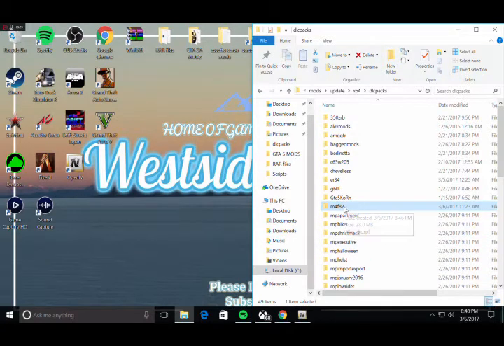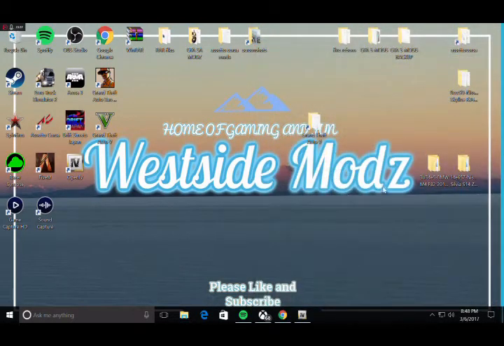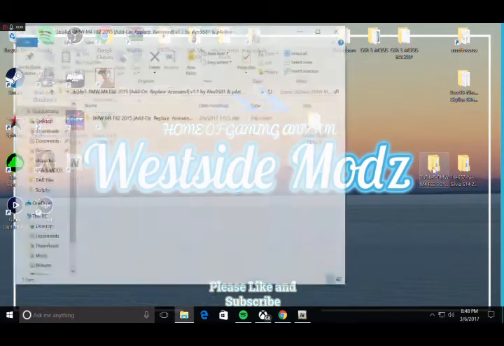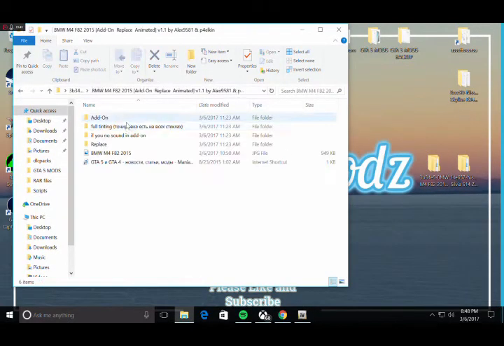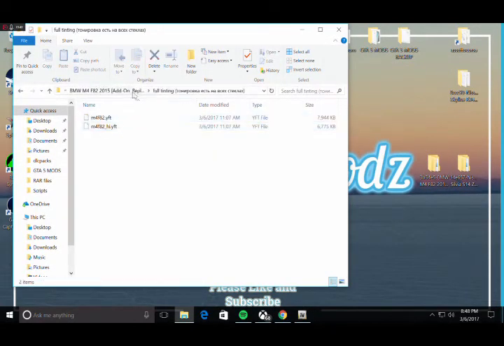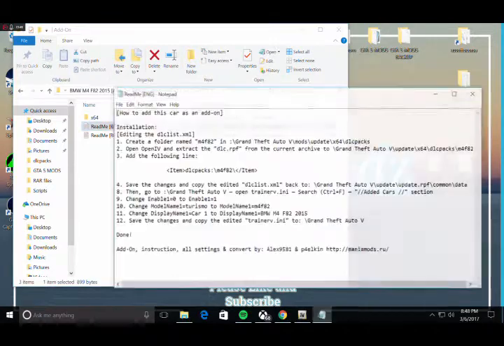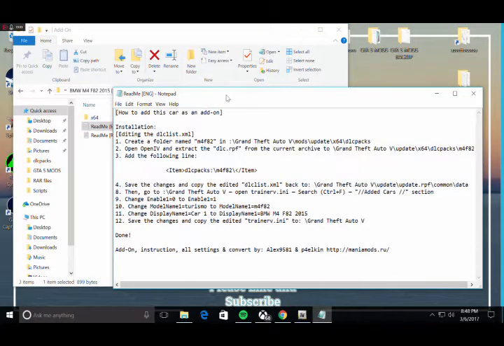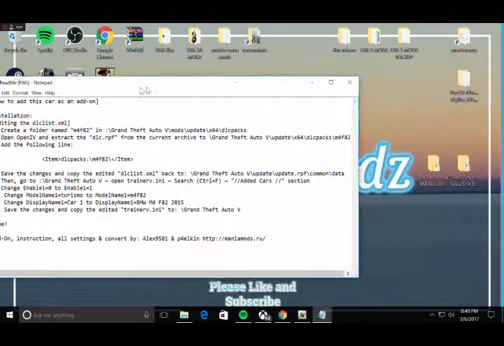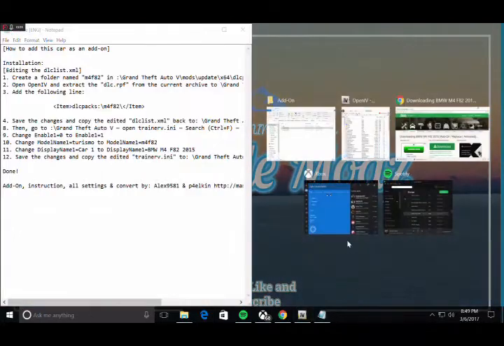Now actually, wait, my bad. Before you guys are finished, there's one last thing you need to do, and you can only do it in OpenIV. Now here's the last little bit. This is kind of the part you kind of hate. And where is everything? Where's the folder? Add-on, read. Make sure you read this. Here's the part where you'll have to do a little bit of work. It's not too much, but once you get it down, you should be good.